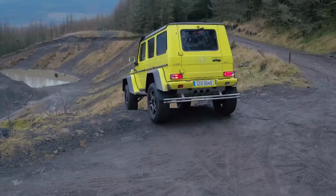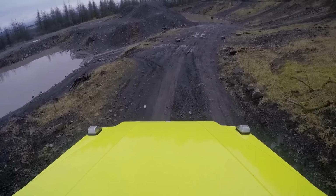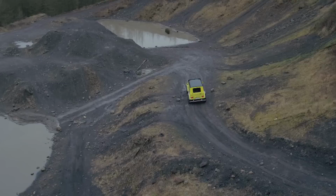Now remember your basic off-roading. Keep your thumbs outside the wheel, tip it over the edge. Remember, it's only 300 grand, and then just let it roll down the hill. You can't do this in portal cars. And the engine, well, that's effectively a detuned C63 motor. 420-ish horsepower, 450 foot-pounds of torque.